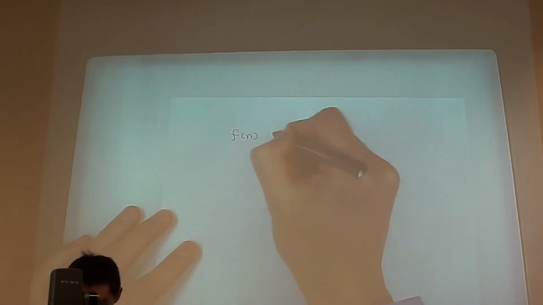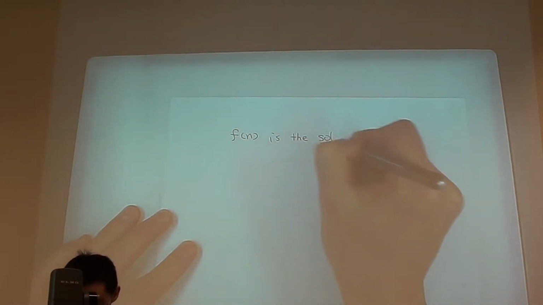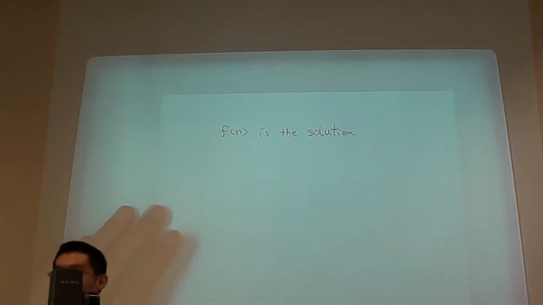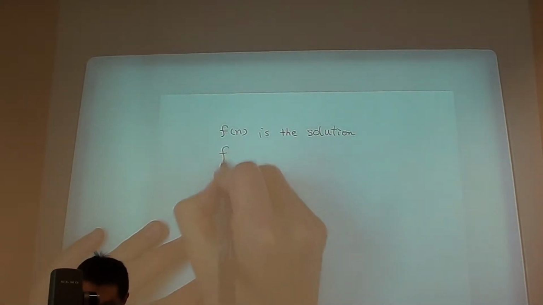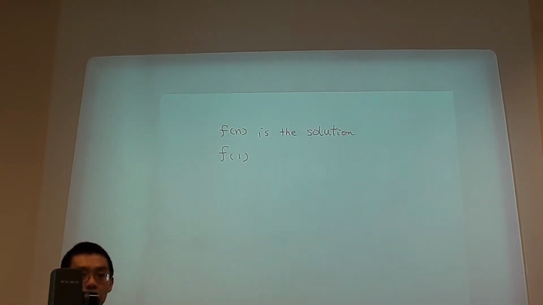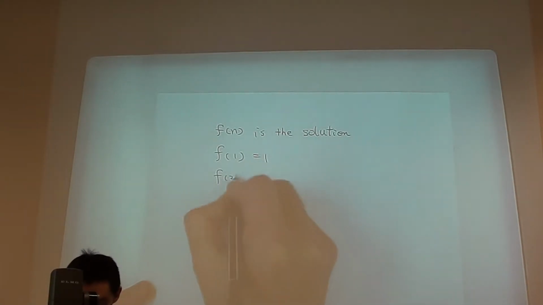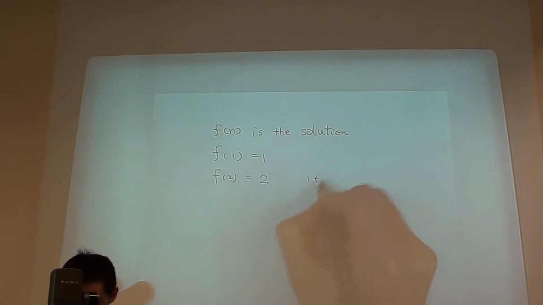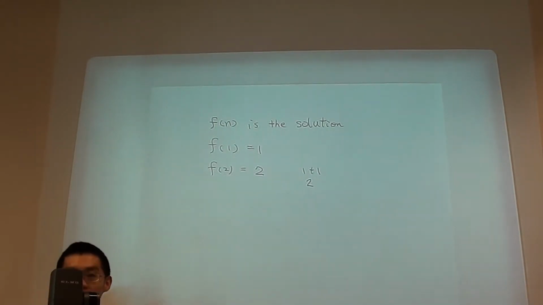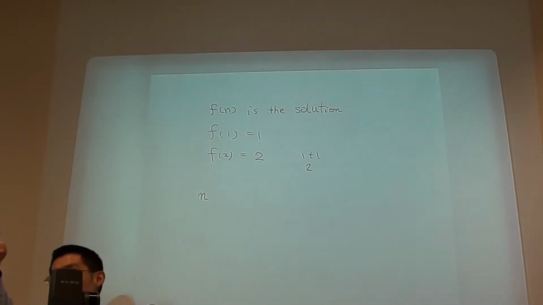So I'm going to write Fn is the solution. I define that. And then I count it. You can count the first few cases because you solved them, right? The first case is 1 because you have 1, that's itself. The second case is 2 because you have 1 plus 1 or 2. I'm going to stop here. Then you want to say n. Either you start with 1, 2, 3, 4, or you start with n minus 1, n minus 2. Either way is fine. I'm going to start with 1, 2, 3, 4.